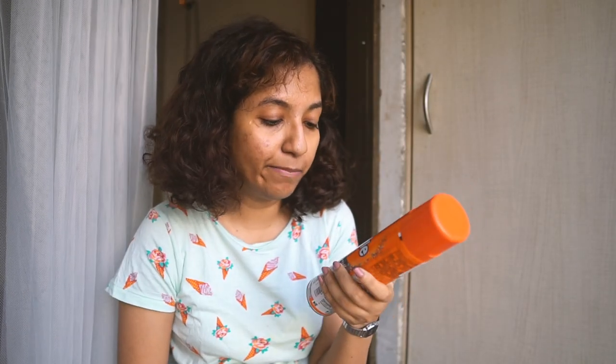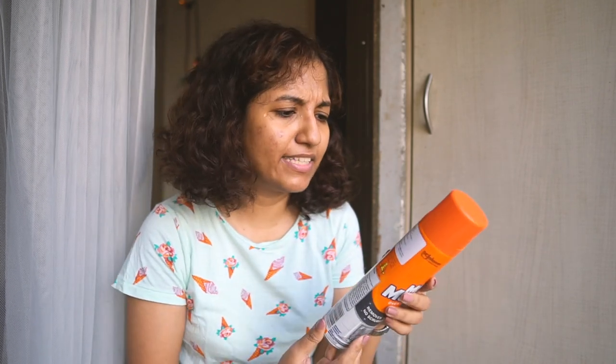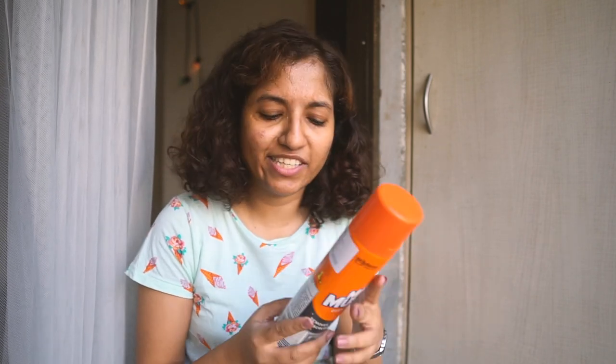Now it's time for this box, a household cleaner. This is by Mr. Muscle and it's basically an oven cleaner. So we have Mr. Muscle as a brand available in India also, as far as I know. This one also I bought online in India, but it is an imported cleaning product from UK. Basically, the chimney lights out on top of our gas stove gave out randomly one day and I got really worried, but I managed to open up and reinstall new chimney lights. It was not hard at all.